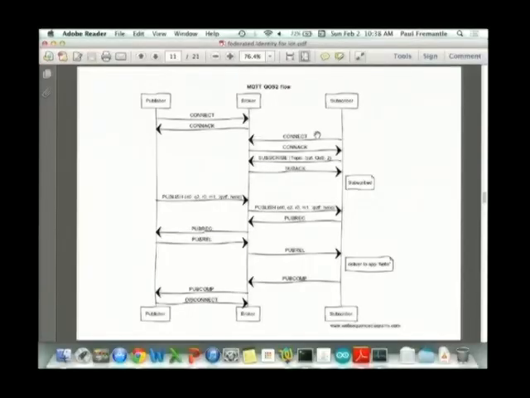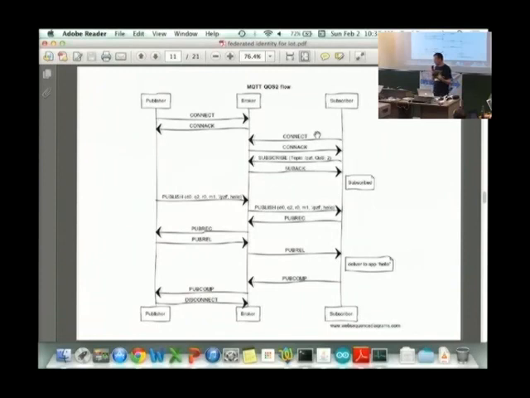Here's a sort of flow. This is a full, reliable flow, which basically guarantees each message gets to each subscriber exactly once, which is why it's quite heavy. There are basically 3 qualities of service. You can say no reliability: this message may or may not get there. That's QoS 0. QoS 1: it will definitely get there, but it may get there more than once. And this is QoS 2: it will get there exactly once. So that requires this sort of handshake.